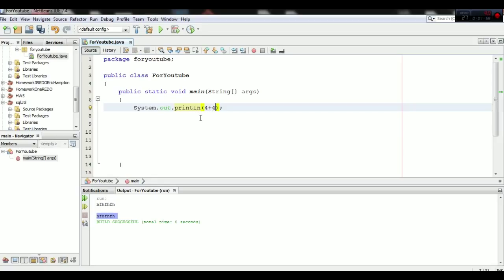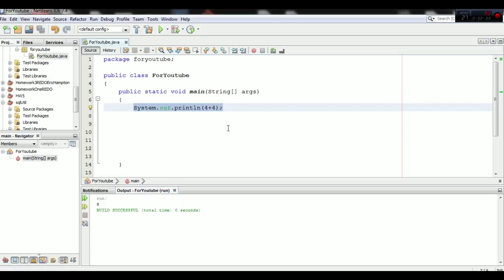Now, notice that I don't put these numbers between quotation marks, and that's simply because we just want to print out a number, which can be an integer, a floating point number, a double precision floating point number, and we'll get into that stuff later too. But since we're just returning a simple numeric value that we can perform math on, you don't have to put them in quotation marks. We can just simply add them together like so, like doing 4 plus 4, and then print it out. As you can see, we have 8, as you would expect with 4 plus 4.